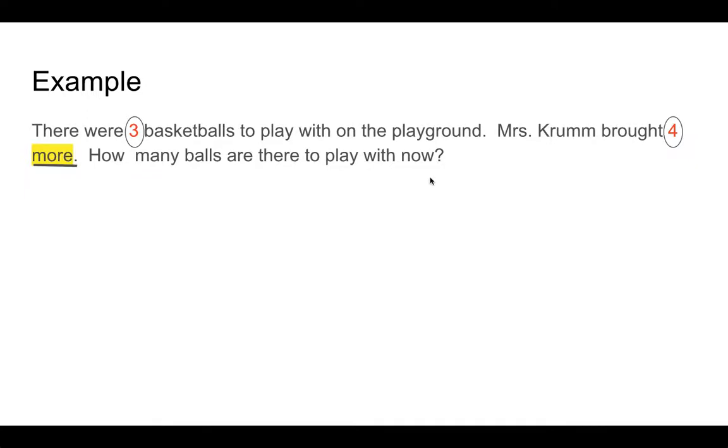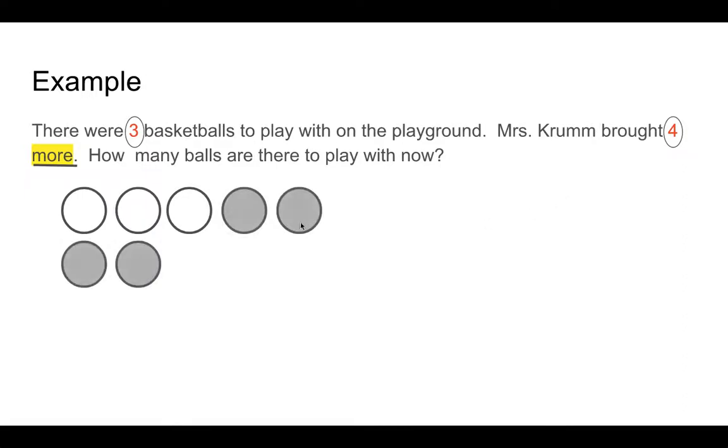So I'm going to start by drawing 3 circles. When I draw in math, we're not making really great artistic pictures with our best drawing. We're just doing circles or dots to make it easy for ourselves and to get the answer efficiently. So I start with 3 circles. Then I want to show a difference between my next group, which is 4, the new balls that Mrs. Crumb bought. And so I'm going to color them in so that I can tell the difference between my 2 groups. So I draw 4 more and color them in.